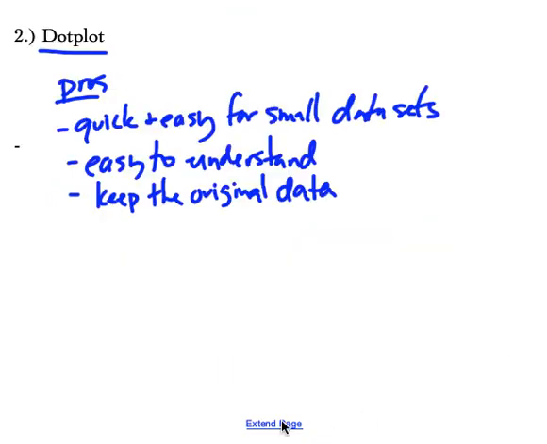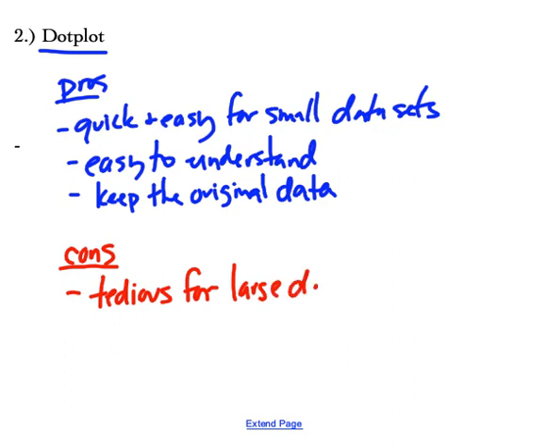However, it also is a reason that there is a con, or a couple cons rather, for the dot plot. It's really tedious. That's really the only one. It would be really tedious and actually kind of unusable for large data sets. If you think about, if I did that heart rate experiment the other day with 1,000 people, let's say, making 1,000 dots, trying to plot that would end up being a little bit of a train wreck. So generally speaking, we use dot plots for quick and easy work with small data sets.